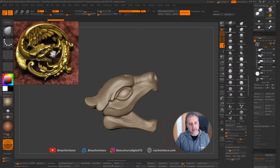we are creating, for example, in this case, thinking about manufacturing this piece in gold. The first decision to take is how big it's going to be. Then the answer is going to be as small as possible. So once we decide which is the smallest size, the next step is we're going to make it as thin as possible to try to save as much material, as much gold as possible. So during the designing process and the sculpting process, we should have that in mind.